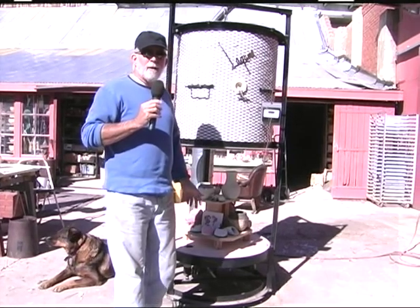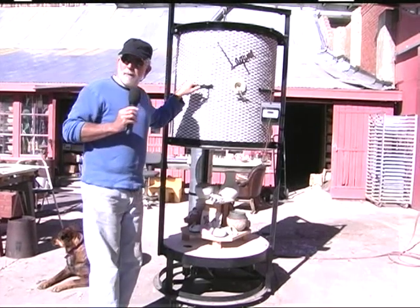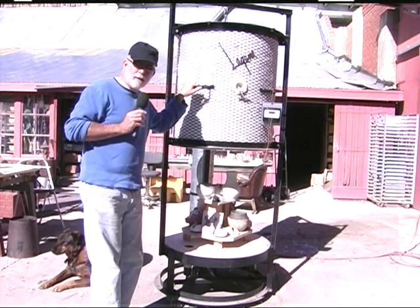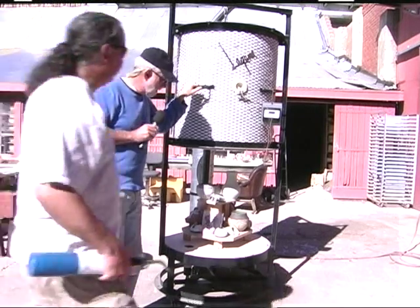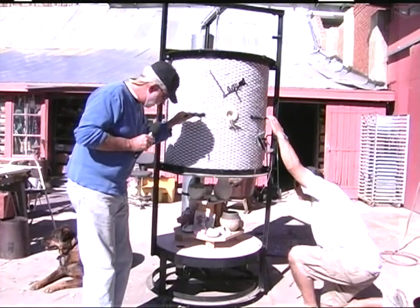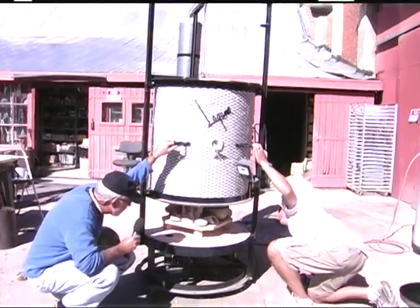All right, so now we're gonna go ahead and lower the kiln, and then we're gonna go ahead and get the fire started. So we need to make sure that Chris can come over and help me clear the pots to make sure that we're not gonna be touching the outside of the kiln as we come down. So he's gonna watch very carefully as we come down to make sure that we're not touching.